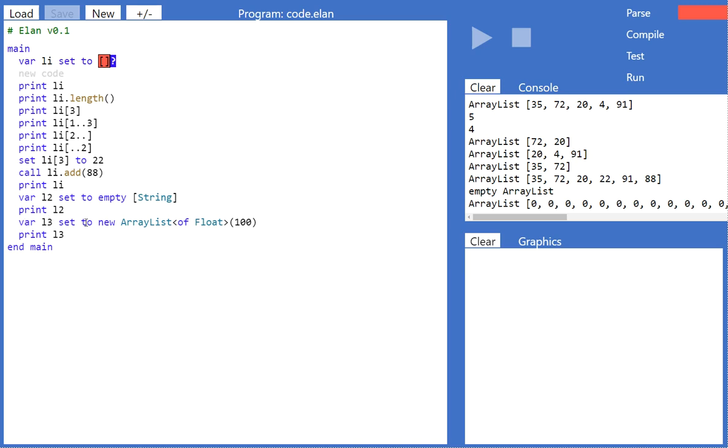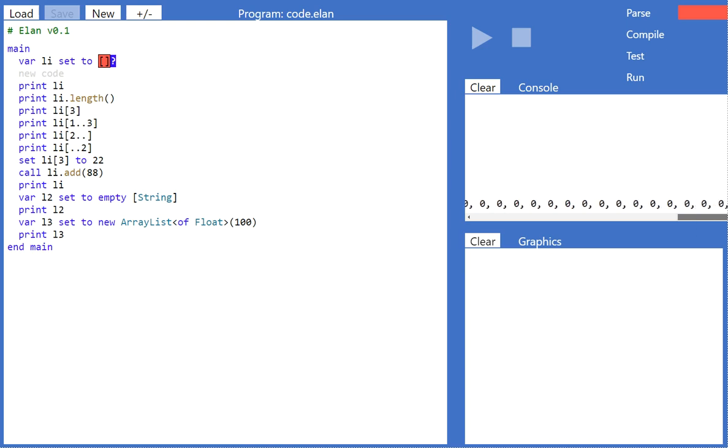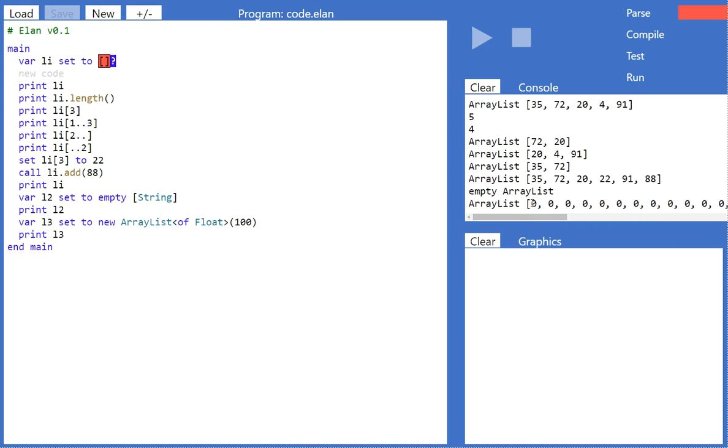So you can see here when I've said set or define a variable L3 set to a new array list of type float with 100 elements, you can see over here that it has created the list with 100 elements, but each element is the default value, the empty value for the type of the array, and the default of a float is 0.